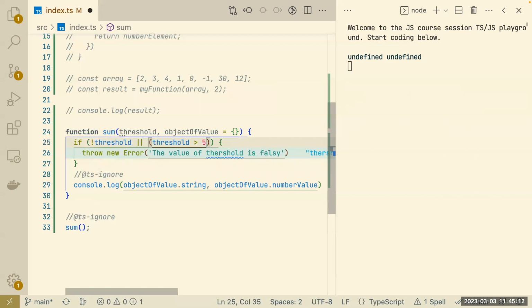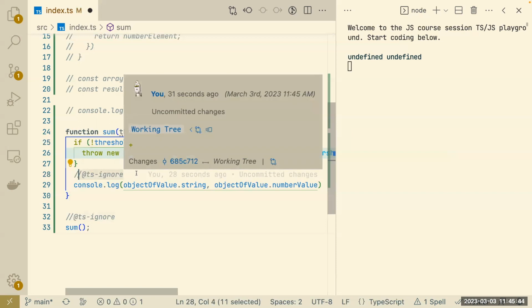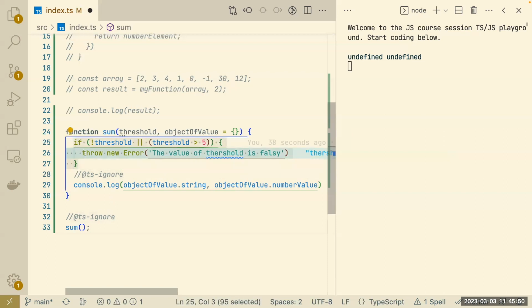So if the threshold is not passed, we have an error. If a threshold is passed, but the threshold is bigger than 5, we still have an error. So all these type of validations, it's a required field. All this is done in JavaScript as code. In TypeScript, yeah, you can say this argument is required, and if you invoke your function and don't pass that argument, TypeScript will say you have an error. However, if you suppress TypeScript, as I did here with ts-ignore, you still get normal JavaScript, and that JavaScript will still break down if you do not do the validations like here. So no required kind of arguments.